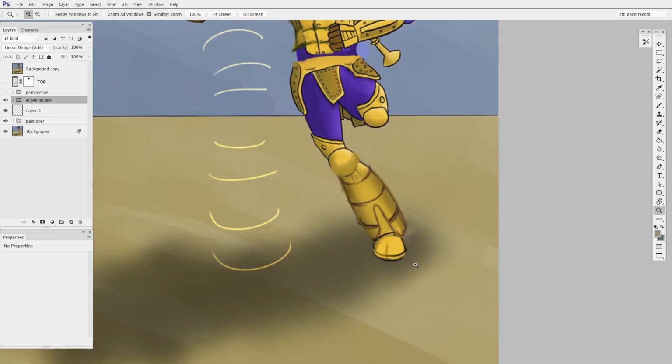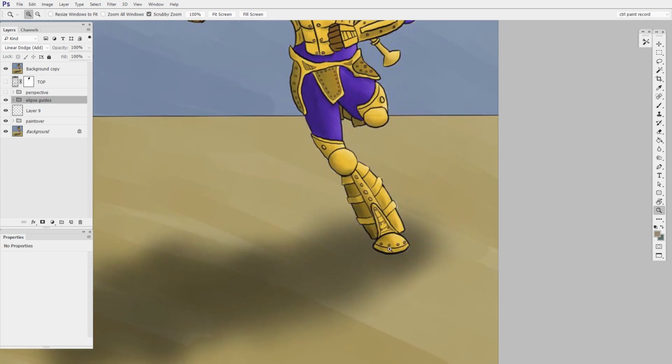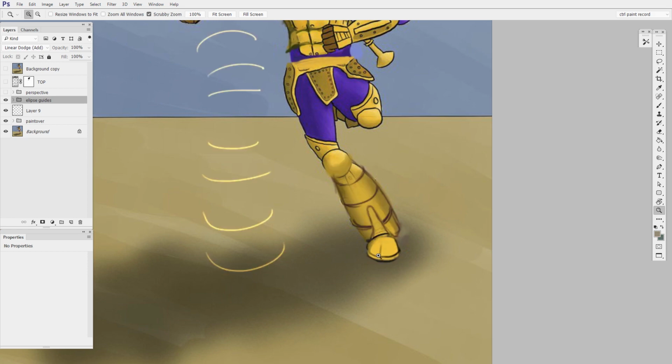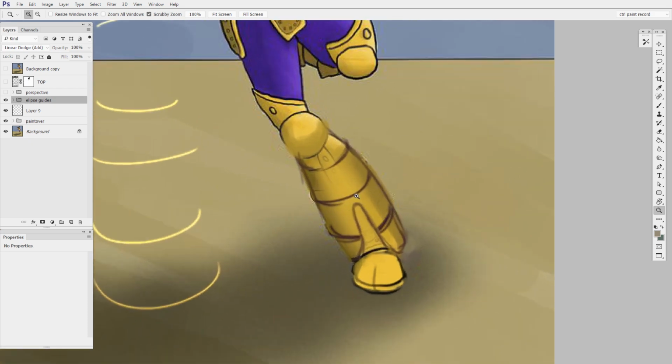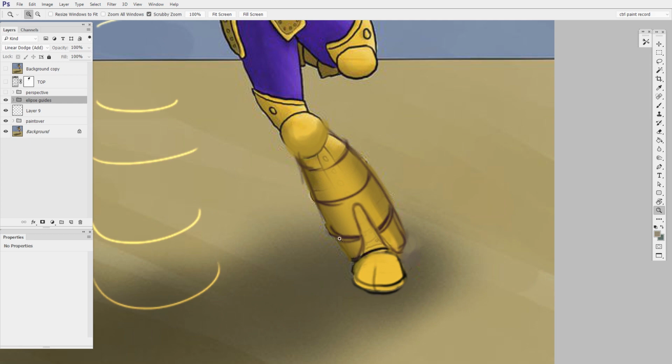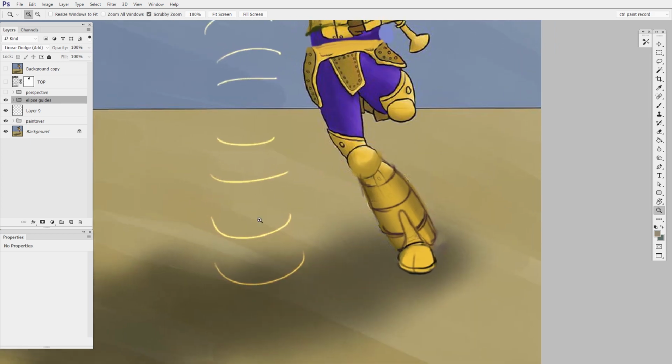So let's just look at the foot first. In the original, it's almost flat across. The ellipse has too narrow of a degree. It's further away from the horizon line, which tells me I should see it more from a top-down angle, and I'm looking more sort of straight on in this view. So in my paint over, I just widened out the degree so I can see more of the top of the foot. I did the same for these ellipse details on his shin pad here. These are almost straight across, and then I've just given them a little bit more roundness based on my ellipse guide here.